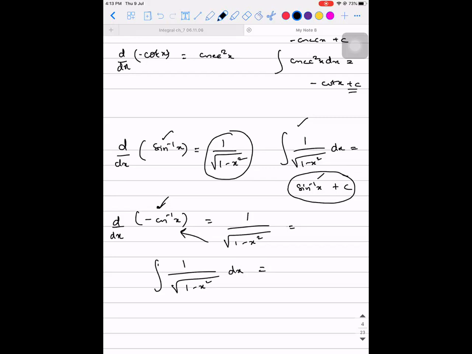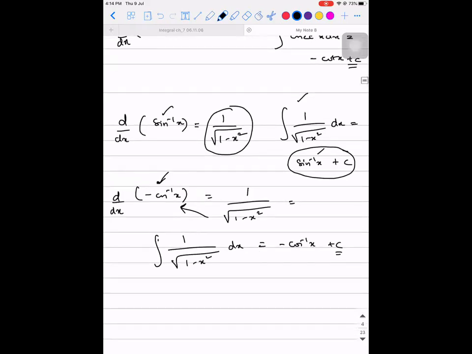Minus cos inverse x. Minus cos inverse of x plus c, right? Yeah. Okay, one thing that should be there in your mind is plus c is not a fixed value. C is just a symbol that we are using. It is some constant, it can be plus 1, minus 1, half, 0, anything. I don't know what it is.